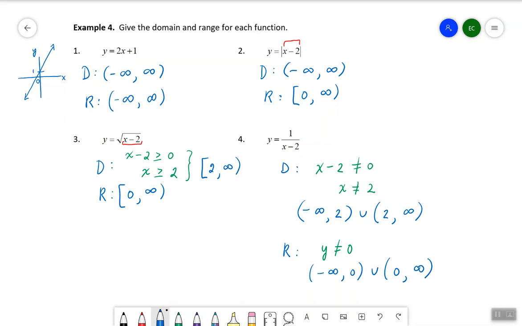It might be nice to write that out in words. You know, we've just used interval notation here to say all real numbers except for 0. All real numbers except for 0. So it's important to connect that statement with this notation. Similarly for the domain, all real numbers except for 2.